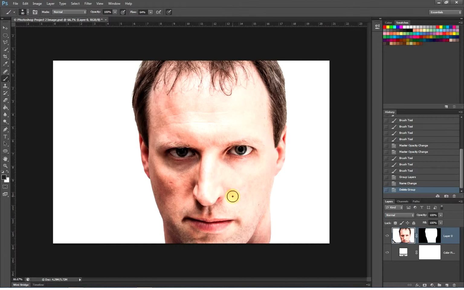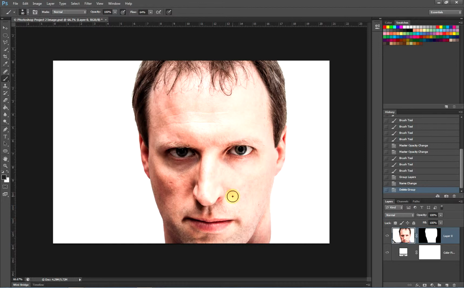In the last two videos I really talked about selection, how to use the selection tools within Photoshop, as well as using the refine edge tool and layer masking techniques to refine a selection after you've already made it. Now that the image is extracted and masked, I'm going to move into retouching.